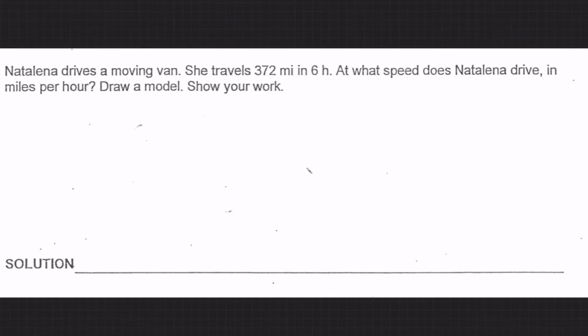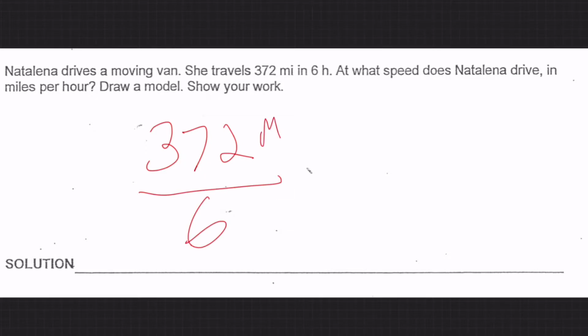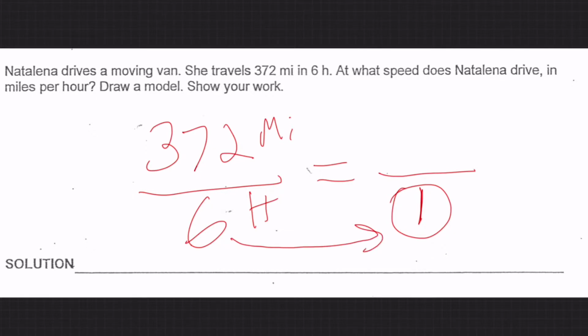We can do that by writing 372, that's the miles they've given us here, over 6 hours. So currently she's doing 372 miles in 6 hours. We're going to need to figure out the unit ratio, and we can do that by making the hours a 1. That will give us so many miles per 1 hour. In order to make these hours right here a 1, we have to figure out how we get from 6 hours to 1 hour. We do that by dividing by 6. So if we divide this 6 right here by 6, we're going to get this 1.